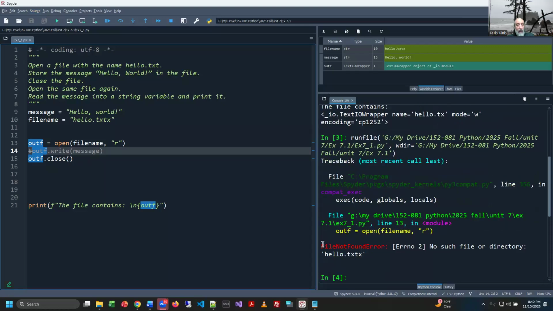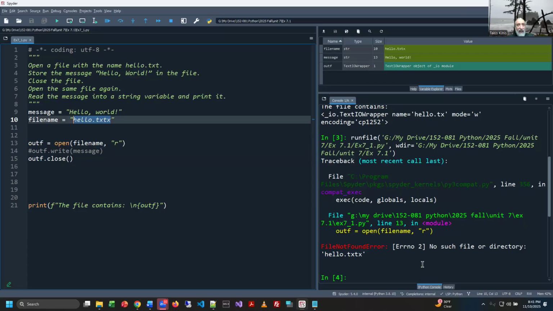Okay, well, now I'm throwing an error message, right? And I want you to listen to that terminology. When we get an error message, it's called throwing an error or throwing an exception. So it failed because this file doesn't exist. I can't read it in because it's not there. How can I read in a file that's not there? Whenever we're interacting with the file system and it's not finding a file, that's throwing an exception. And that's what you're seeing on the screen here. It's giving you all this gobbledygook about what it's not finding.